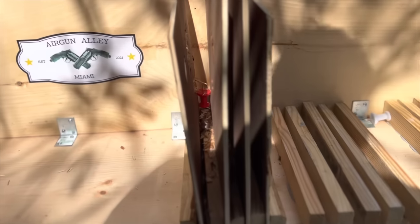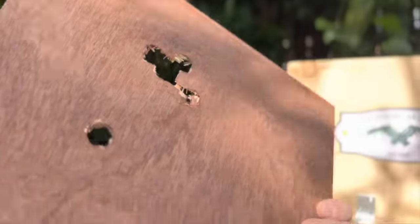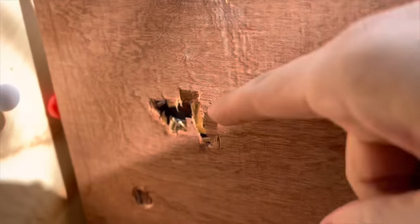What do we have here? All right, so look at that entry. That's pretty good entry holes right there. So the first, the second, we have one stuck there. Made it to the third.